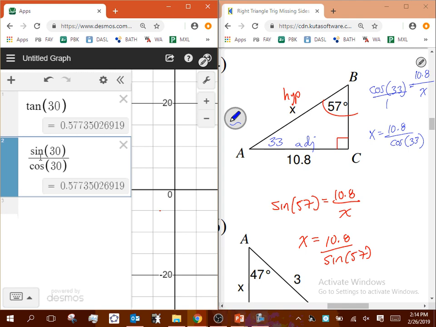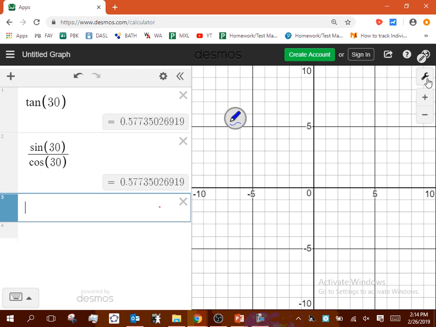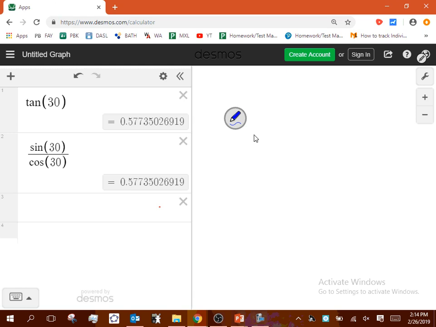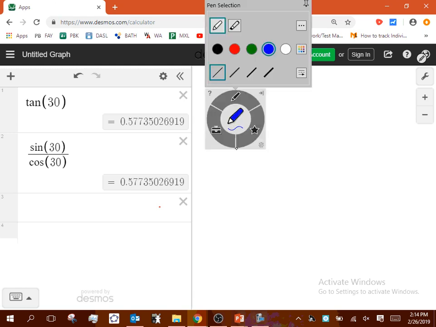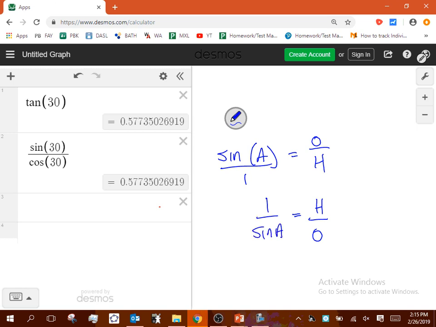Another relationship is up on the whiteboard. Let me get some room here, and we'll get it up so we can record it. In your homework, you might see one or two questions doing this. We talked about yesterday that sine of some angle is equal to opposite over hypotenuse. If I take the reciprocal of this, I have hypotenuse over opposite. That would be equal to the reciprocal of this. Does that make sense? So I'll find that reciprocal, which would be 1 over sine of A.